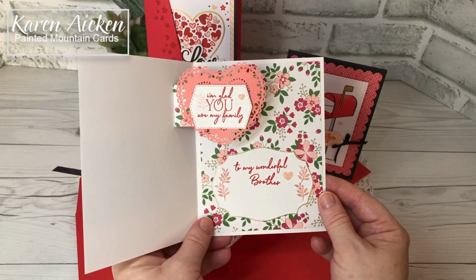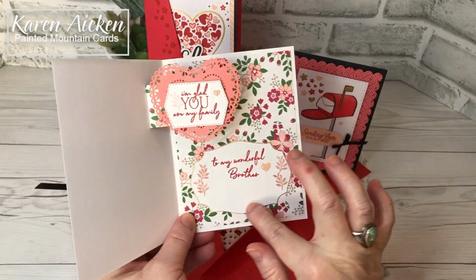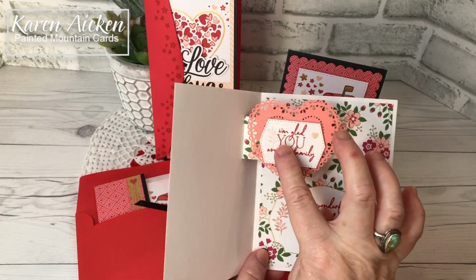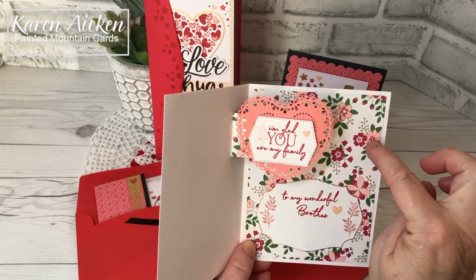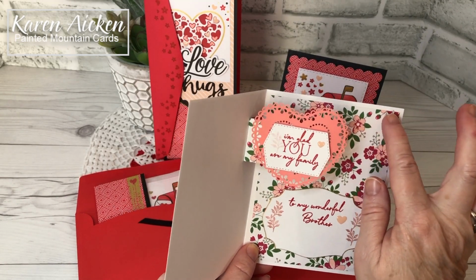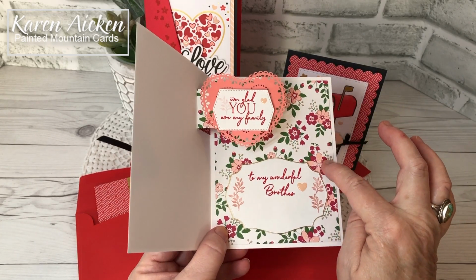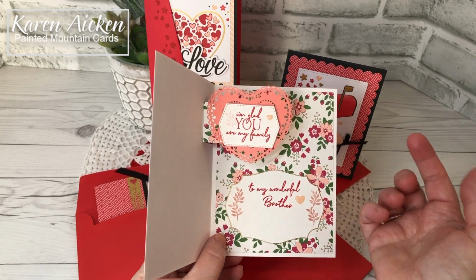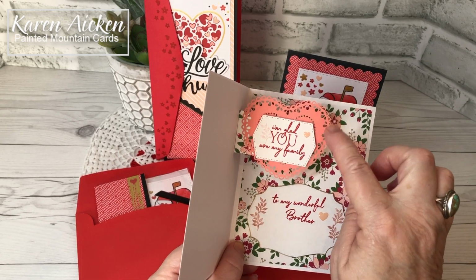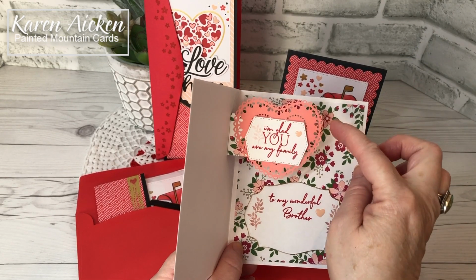I also decorated the inside with some flowered pattern paper and some labels. I'm glad you are my family. That was in the April Paper Pumpkin kit, and I liked the peach from the doily and the peach from the pattern paper that brought in the peach color from the front of the card. It is a little flowery for a boy, but I don't think my brother's going to mind. He's going to appreciate the sentiment.